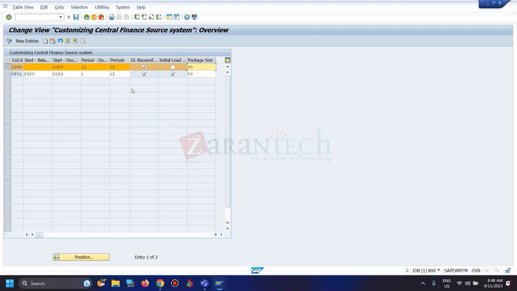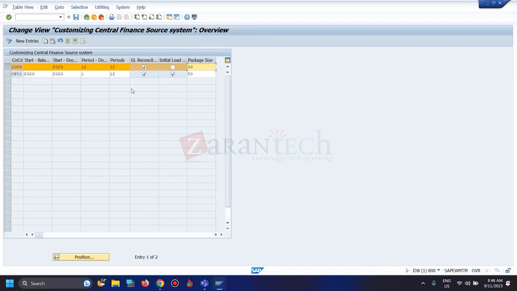What SAP recommends, whenever we are working on normal S4HANA or any project for that matter, is to connect the quality system with the quality system, and when you are working on quality, you should never touch the production data. But in this central finance scenario, SAP recommends connecting your quality system of central finance with the productive system of the source, so that you will have all the data fresh, as the business is posting the documents. Then you can test in real time with the real-time data of the project.